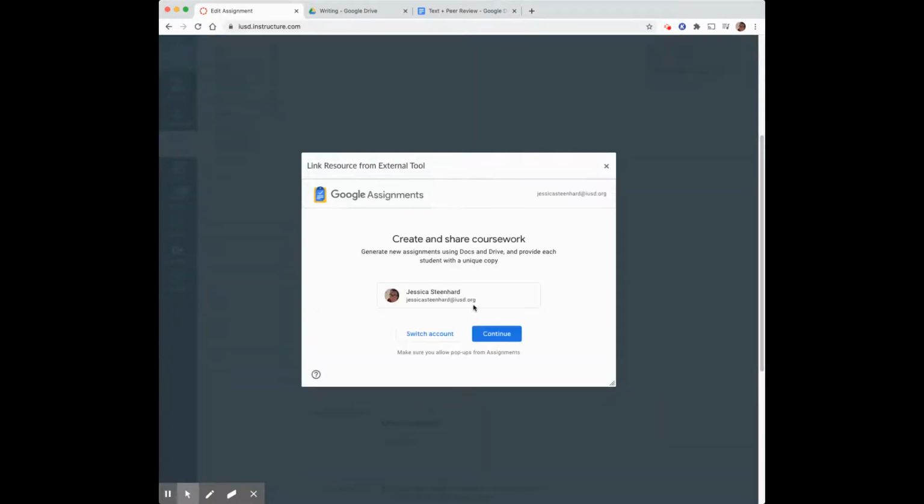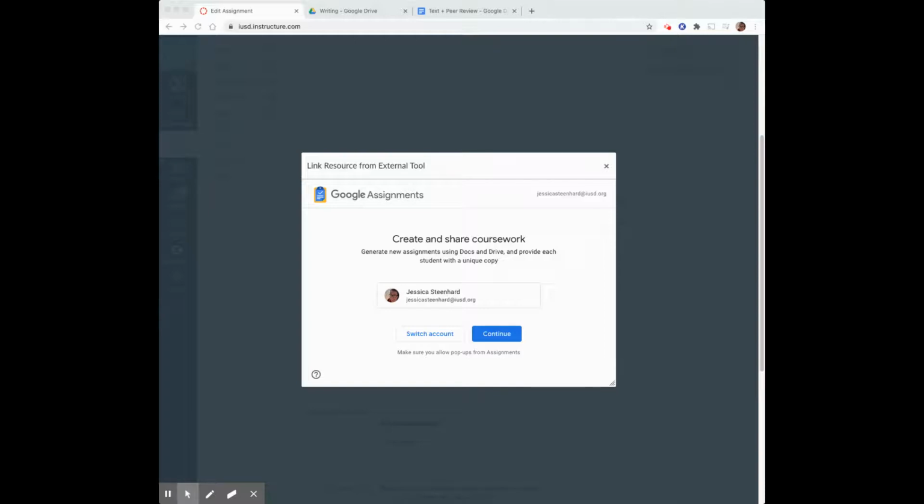When I do that, it's going to push me out to my associated Google account, and I am then going to have the option to create Google Assignments, and this looks just like it would in Google Classroom or very similarly. So I want them to have a specific document. I'm going to attach that document, and I just need to find it.